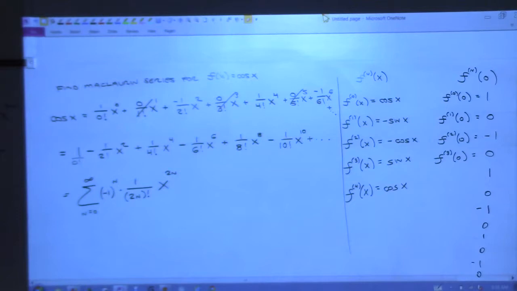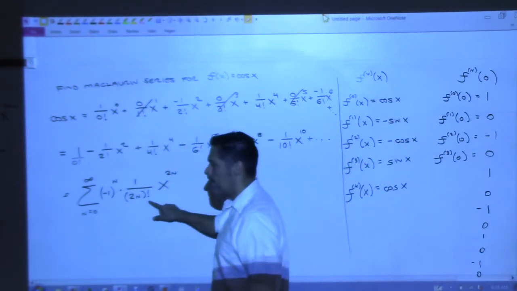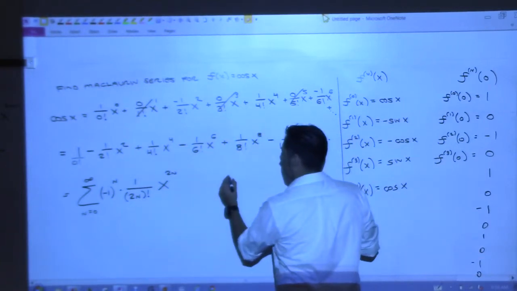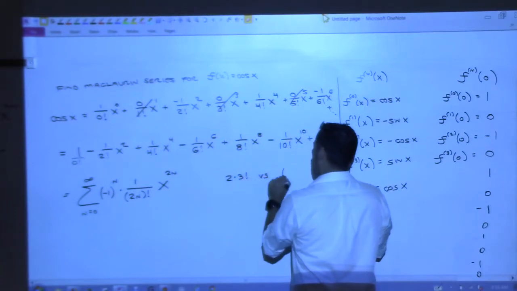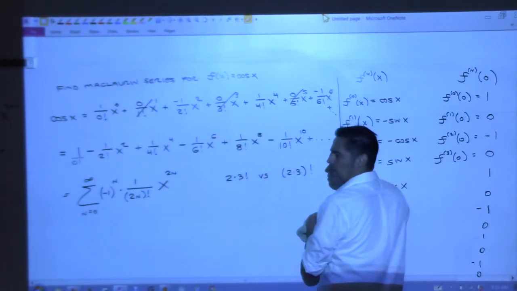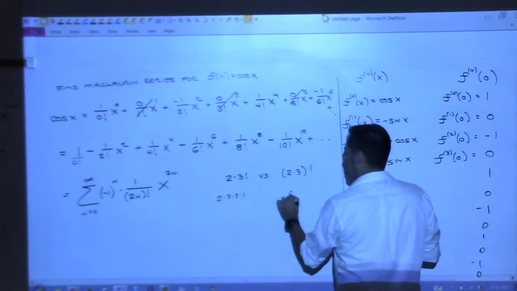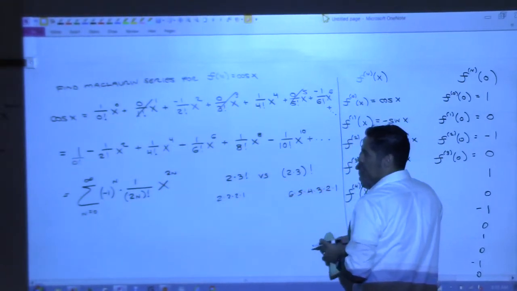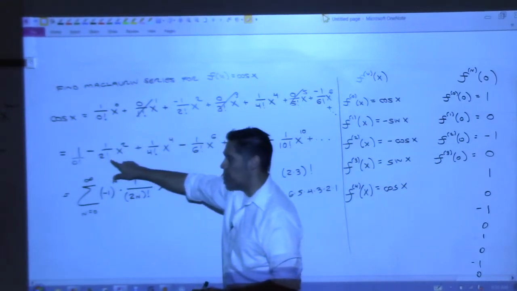We good? Sure? Just for concept. Yes. The 2n factorial you have to put in parentheses because if not, it's 2 times n factorial. Yep, this has to be in parentheses because if you write, let's say, 2 times 3 factorial versus 2 times 3, then factorial, they're different. This means 2 times 3 times 2 times 1, but this means 6 times 5 times 4 times 3 times 2 times 1. They're two different things. And what we want is this number to be generated first before we do the factorial. Understand?